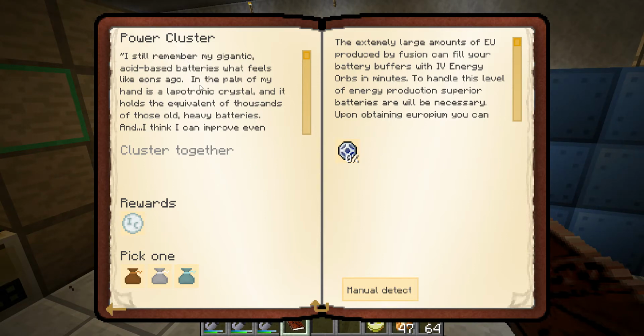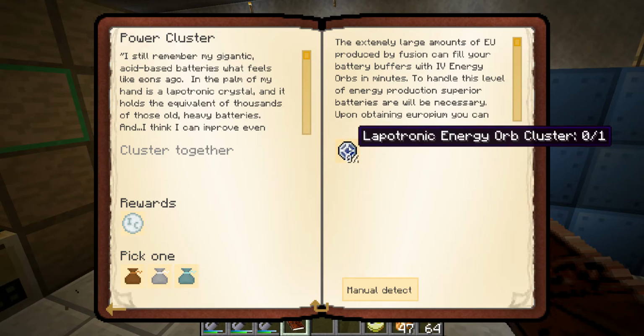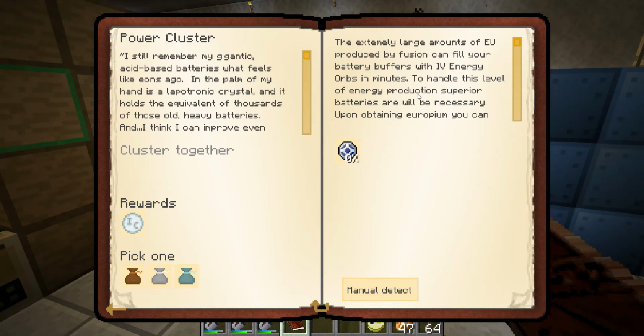It was like eons ago, and the palm of my hand is a lapotronic crystal. It holds the equivalent of thousands of those old heavy batteries. I think I can improve even this. These things are horrible to make. Large amounts of EU produced by fusion can fill your battery buffers, IV energy orbs in minutes.